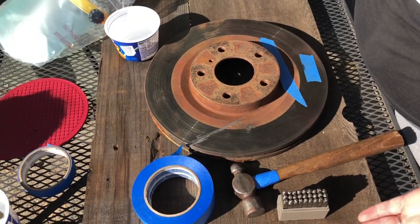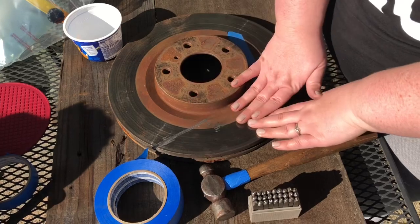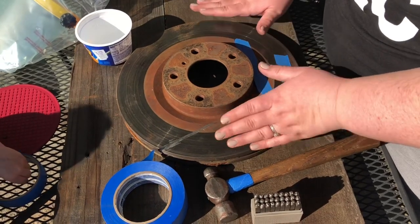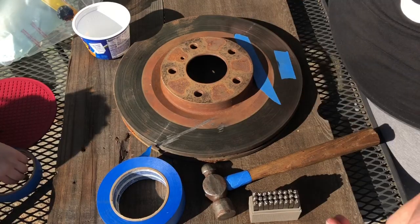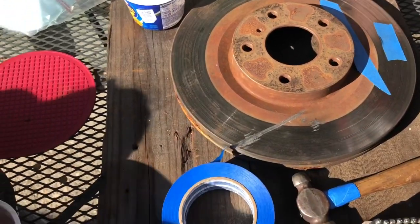I'll show you the tools I'm going to use. I have a brake rotor here. I ended up getting this for free from my brother-in-law, but you can pick an item like this or anything heavy metal that you can hammer on, like a pick and pull or something. You don't have to buy the $23 little metal stamping block. I am stamping on just outside furniture here. I went ahead and put some wood underneath it here.